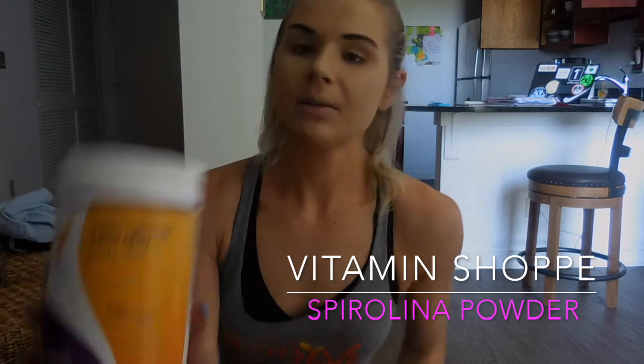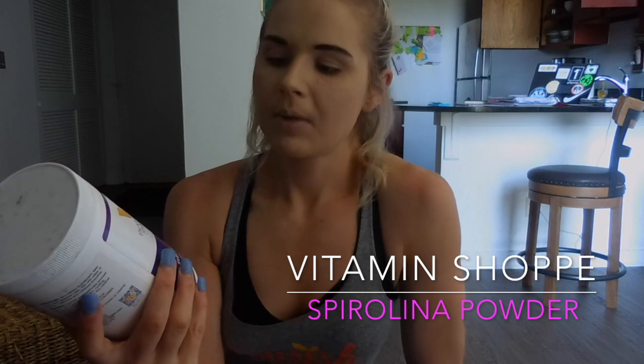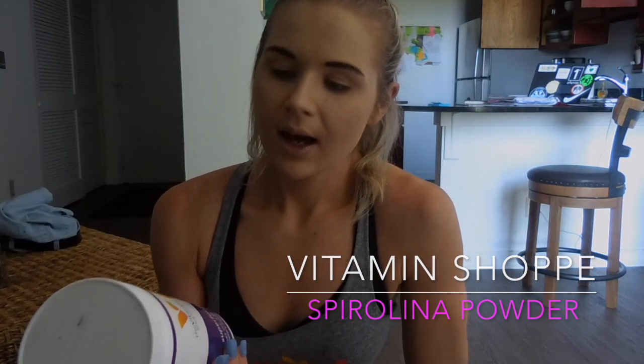Next is Spirulina powder. This is something that was talked up a lot on my favorite podcast, which I will share with you next. But basically, I was diagnosed as being anemic. I had very, very low iron this time last summer in Portland. I started to try to eat foods and eat meat that was higher in iron, but I'm not somebody that eats a lot of meat during the day. I stick to mainly just chicken and fish, and then the rest of the day it's protein powder pretty much, or protein bars or snacks.